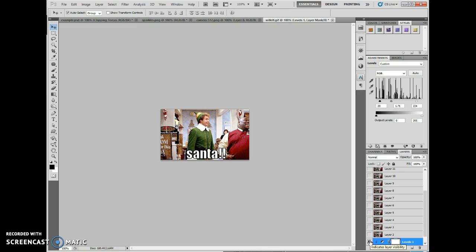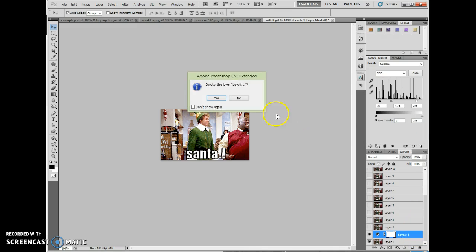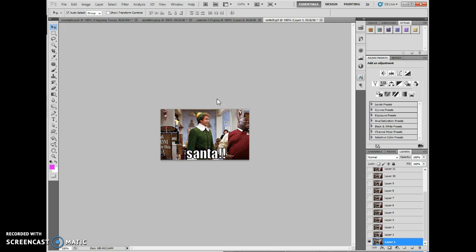So that's several different adjustment layers, and again, when you're using those, you will want to clip them to what you want to use, and then if you need to release them, just right-click, release the clipping mask, or if you decide you don't want it, right-click and delete that layer completely, and it just goes back to normal. So there you go, folks. That is using adjustment layers.